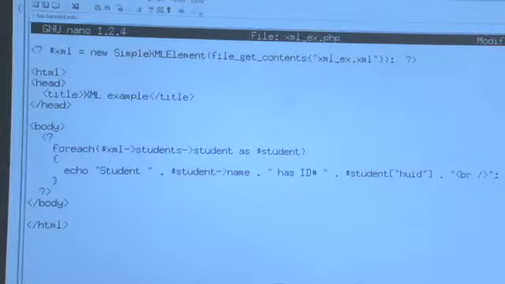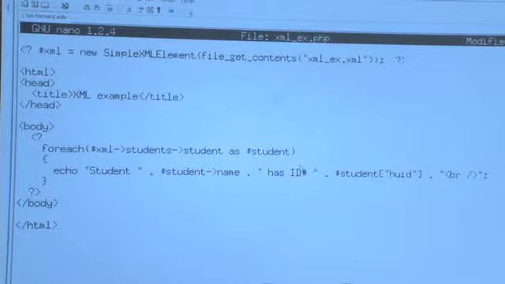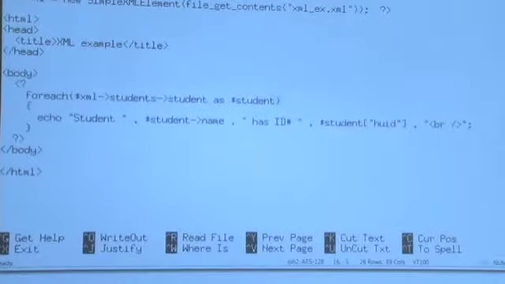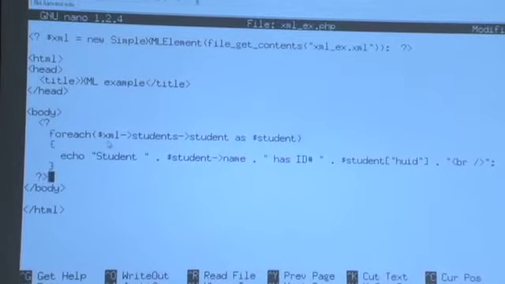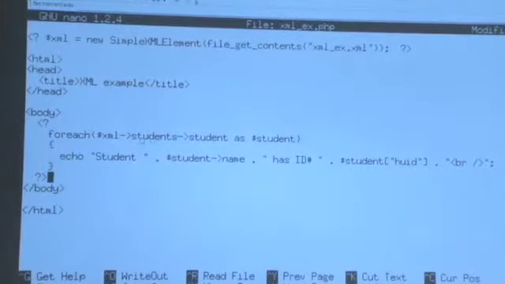Close that. Okay. So what I have here is I'm saying that for each XML, which is the tree, go into the students tag.